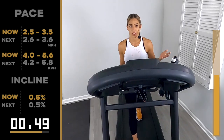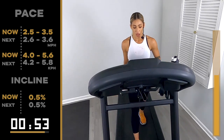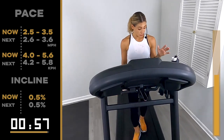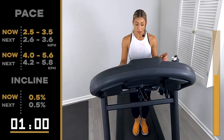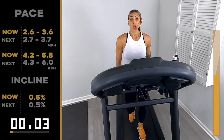This is the reason. 10 seconds. 8 seconds. I know I sound like a crazy person half the time, but I eat, sleep, and breathe fitness. I just want everybody to know. Take it up. 3, 2, 1. There's not a day that I really don't work out. Taking rest days almost like crush my soul.